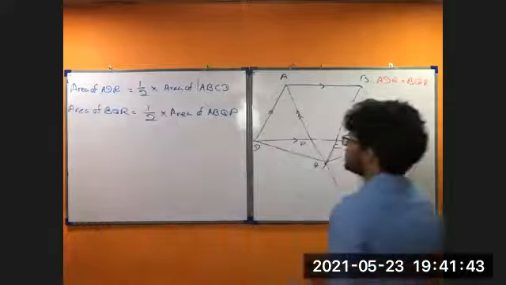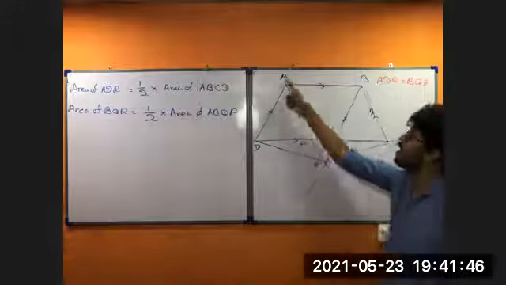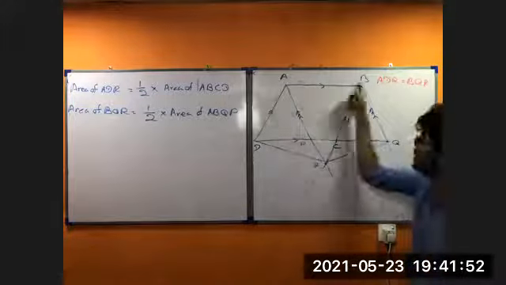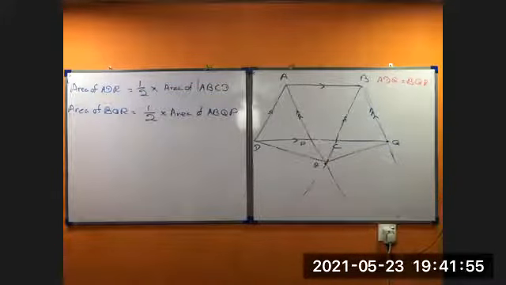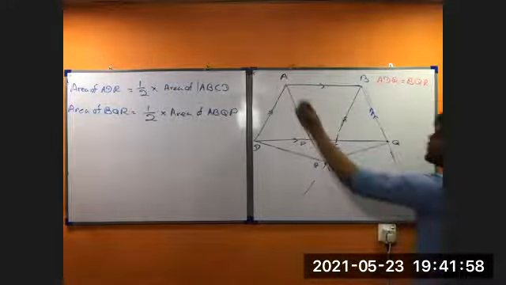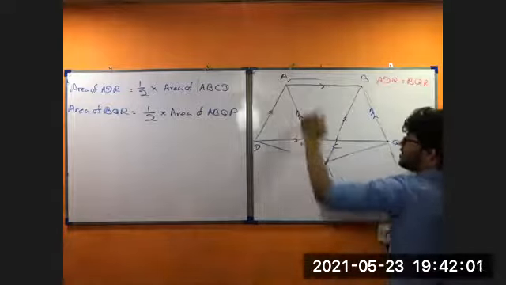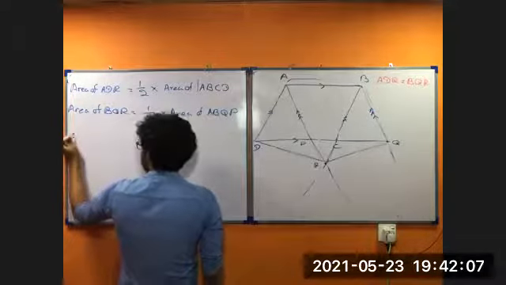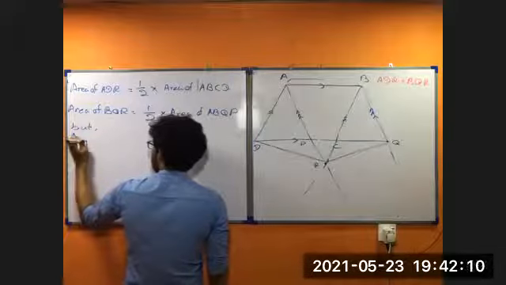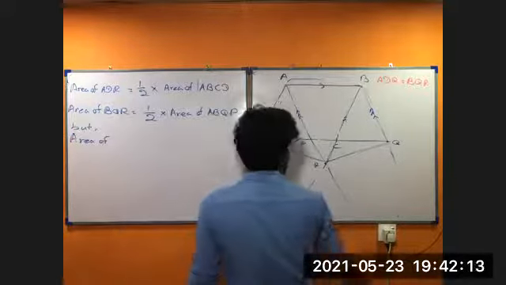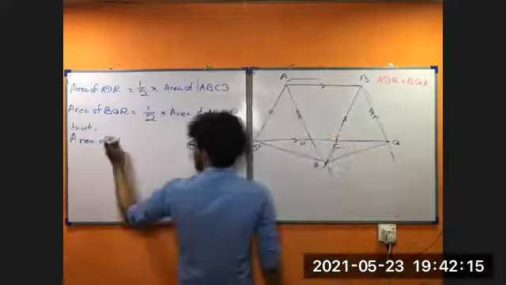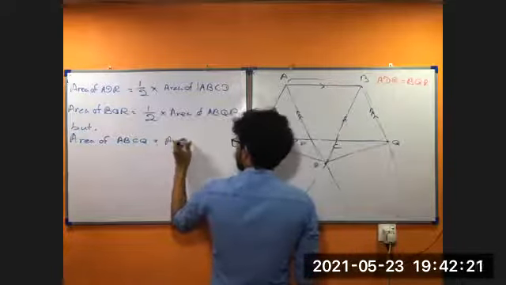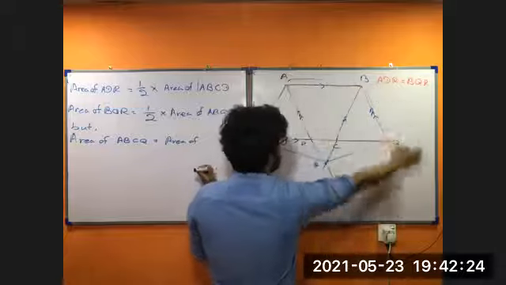So let me check whether they are equal or not. So what is ABCD? ABCD is this parallelogram. Then ABQP. Okay, no problem, right? I mean, they are coming from the same base, AB, and between the same pair of parallel lines. So I can say what? Area of ABCD is equal to area of ABQP.